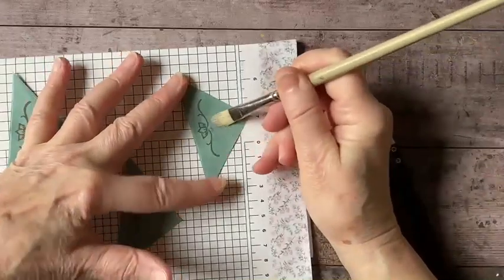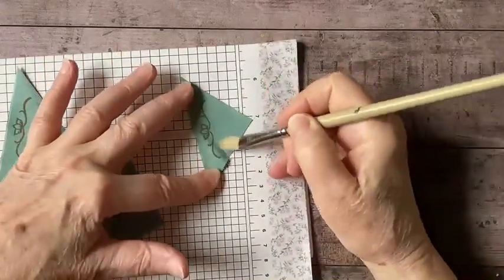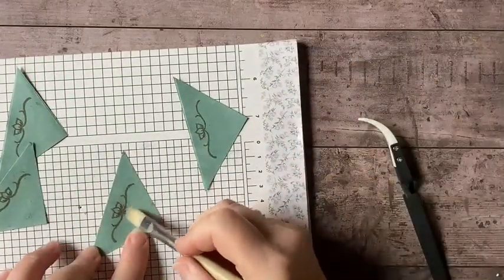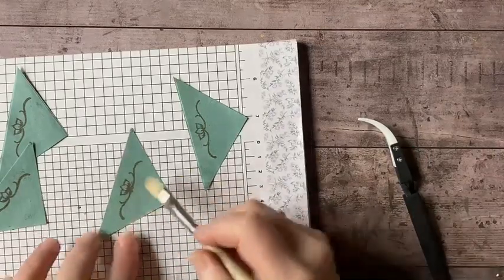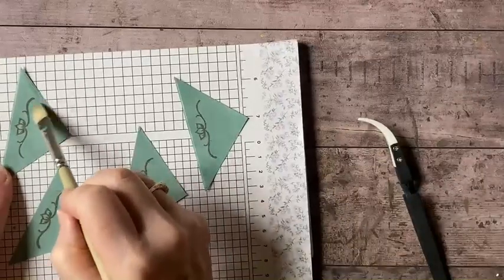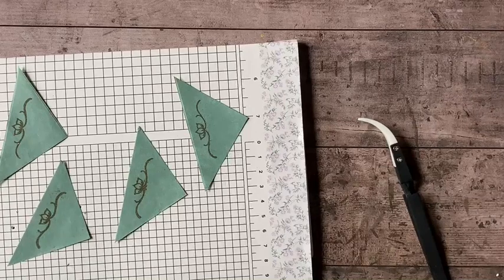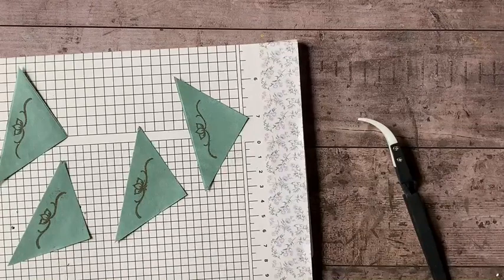I'm going to sweep off a little bit of that excess powder there. I don't mind if a little bit of the gold dust gets scattered around because I like the added sparkle. But that was a big blob, so I didn't want that. All right, so I'm going to use my heat tool now, and it is noisy, so I'm going to mute the video so you don't have to hear that noise.